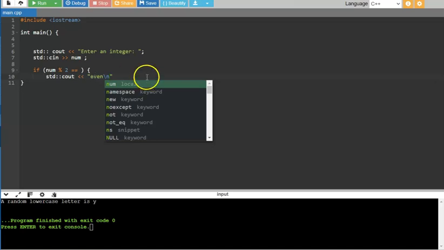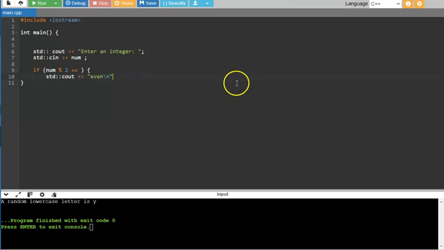Alright, so now we have for our if statement half of it for even numbers.